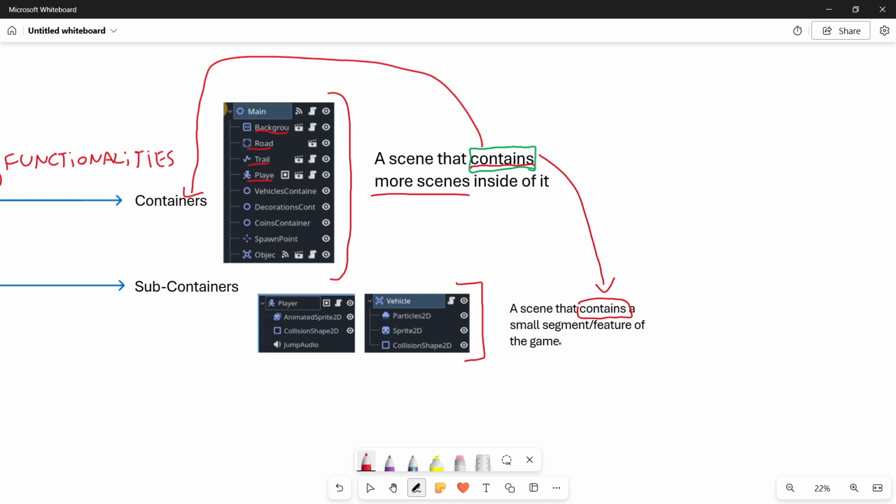But in reality, what is contained in sub-containers are small segments, okay, or features of the game. Okay, so in these sub-container scenes, what we have as small segments or features of the game are the vehicle in this case, or in this other one, the player.